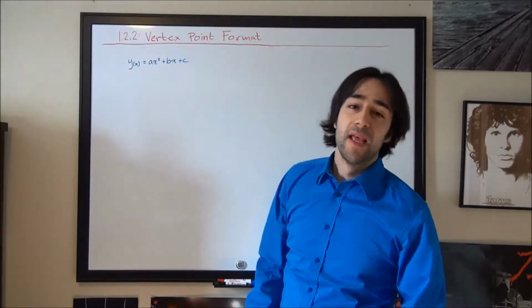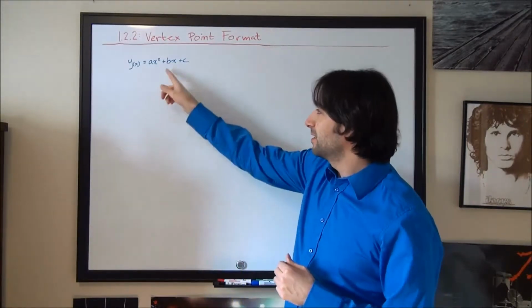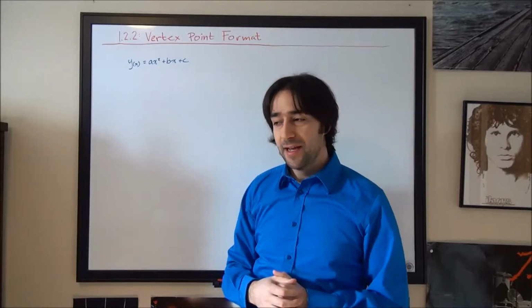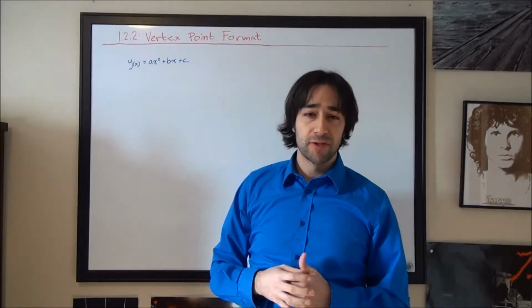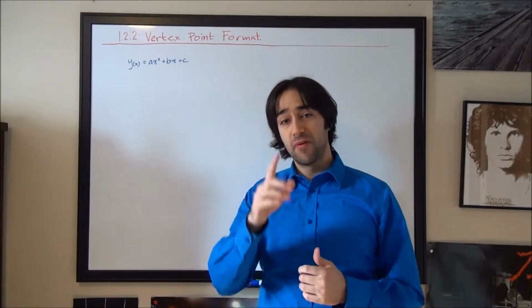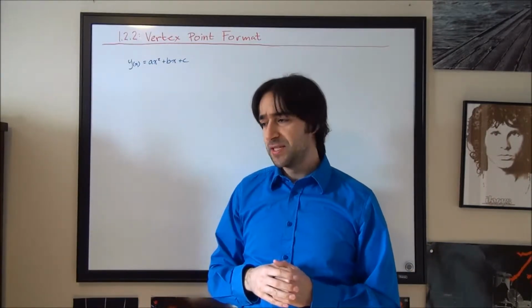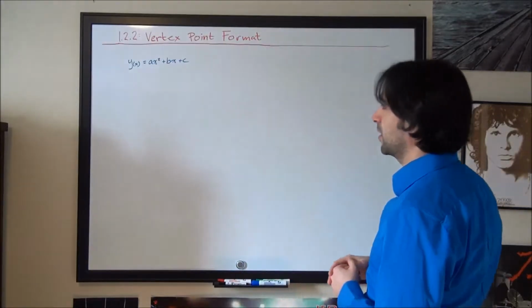Lately we've been dealing an awful lot with quadratic functions. Like that one. Today we're going to take this function and put it into the so-called vertex point format. By doing this, we'll be able to extract certain information about the parabola described by the function. We'll be able to tell exactly where its vertex is specifically. So, here's how we're going to do that.